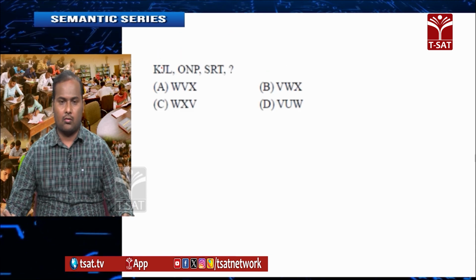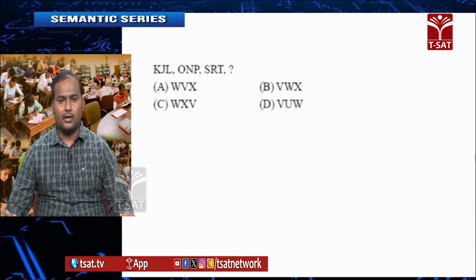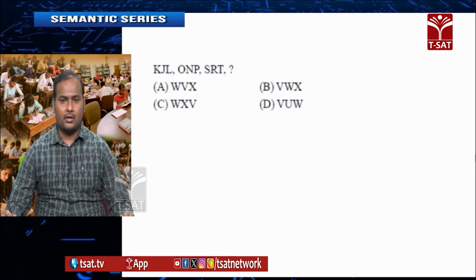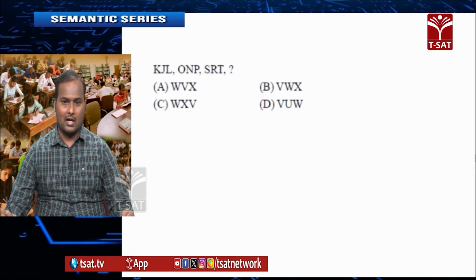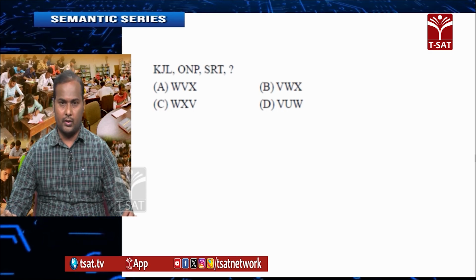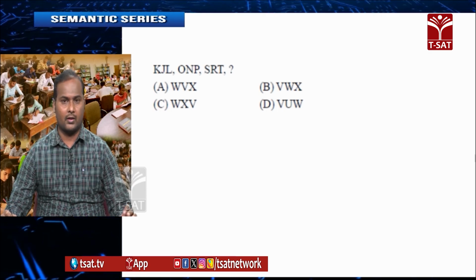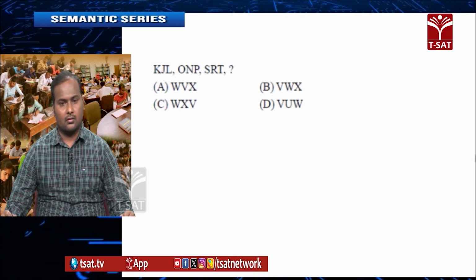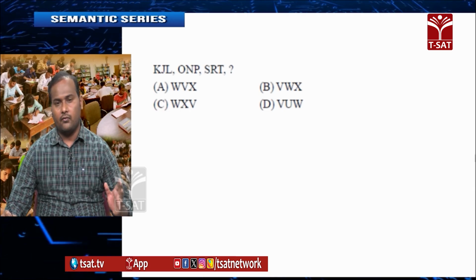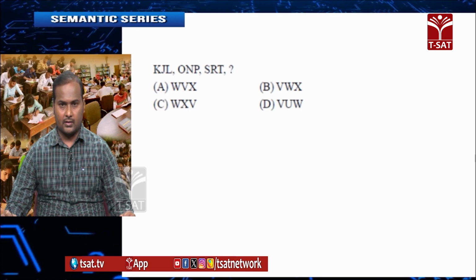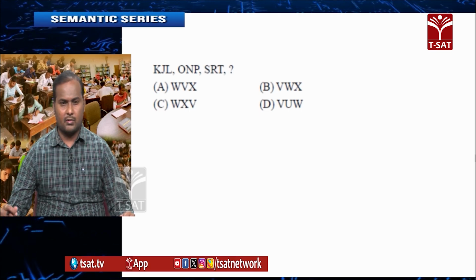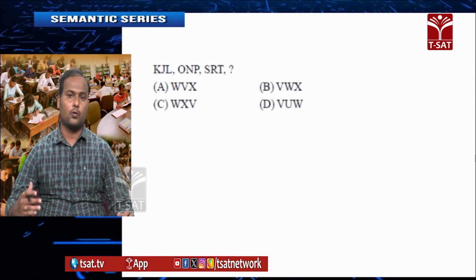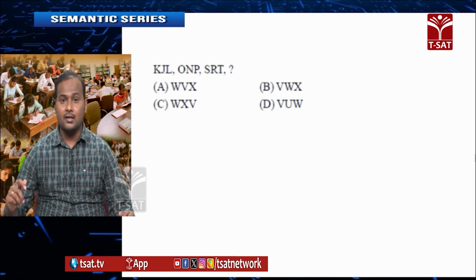Alphabetical series or letter series. To find the answer for an alphabetical series or letter series, you should be perfect with the position of the alphabets, that is A is 1, B is 2, C is 3, D is 4, E is 5, F is 6, like that. If you are thorough with this particular series, then we can find the answer very easily. So generally in the SSC examination, the questions will be of mixed type, meaning it will give more than one particular series in a series.